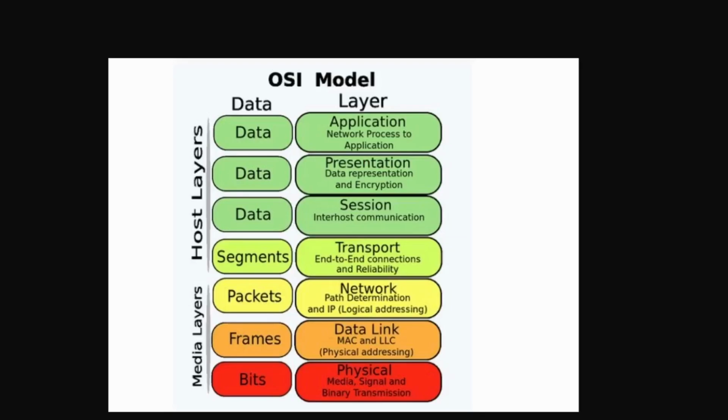At layer 3, we see the word network. It's kind of misleading. A network is just a broad term for a place where all our devices are connected. A subnet, which you'll hear more of, is actually just short for subnetwork. It's a smaller division of a network. And we use subnet masks to keep them separate.